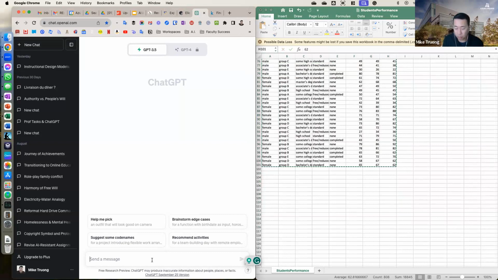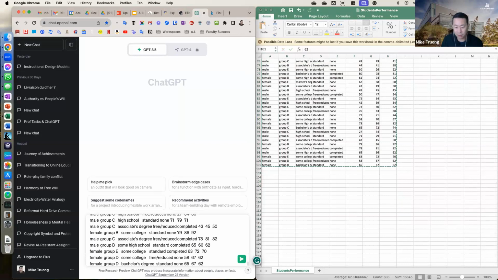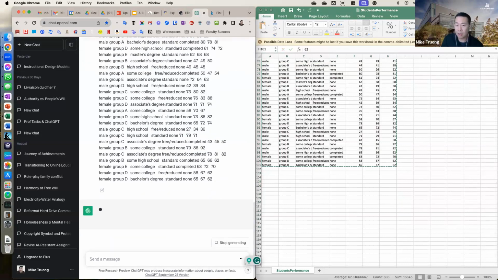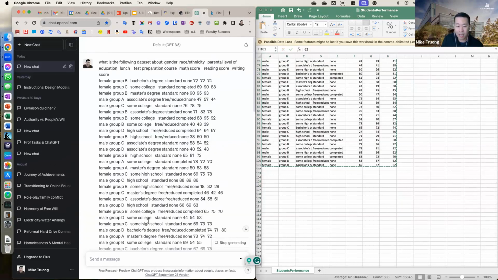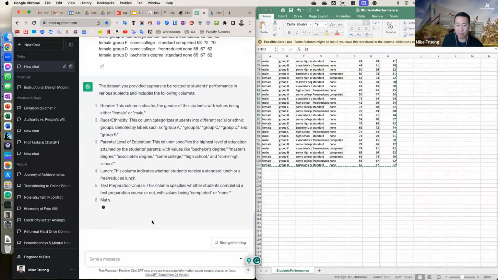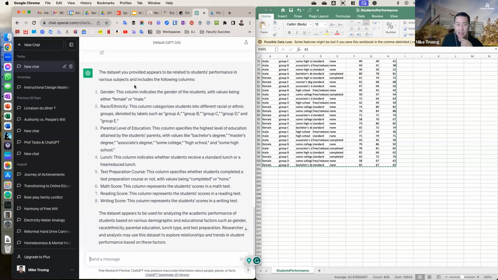But I'm going to do a prompt first and say, what is the following data set about? Let's say I don't even understand what the data set is. It's going to process that data set, come back, and explain to me what the data set is about. Do you see that? So this data set appears to be related to student performance in various subjects, including all these things.